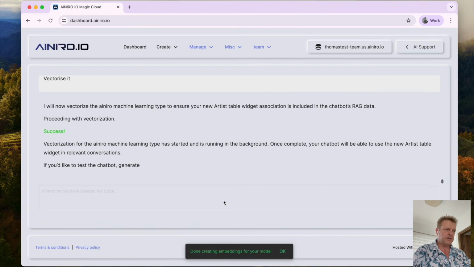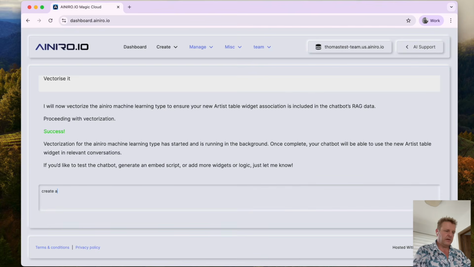So now when the vectorization is done, we want to create a kick-ass landing page and embed the AI chatbot on it and return the URL when done.